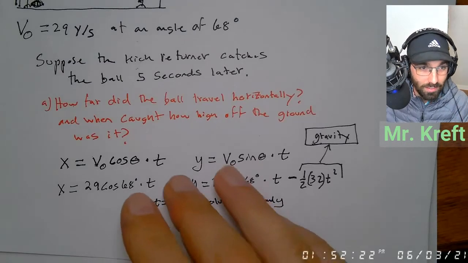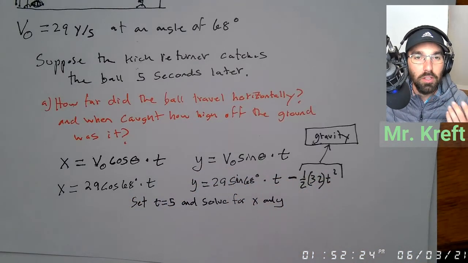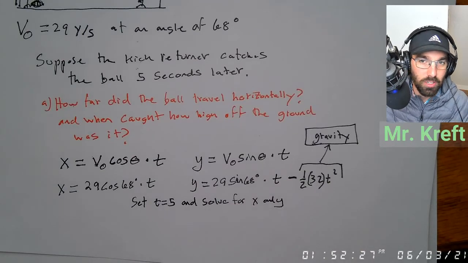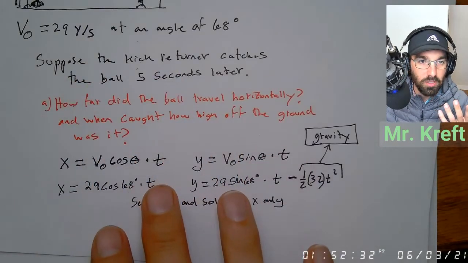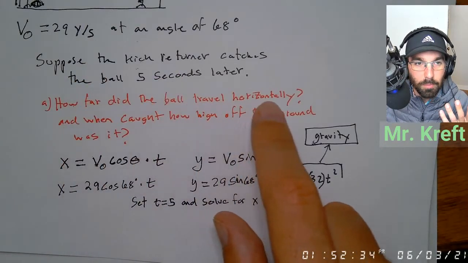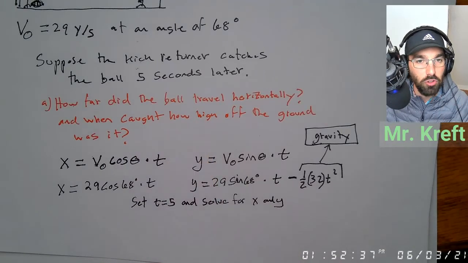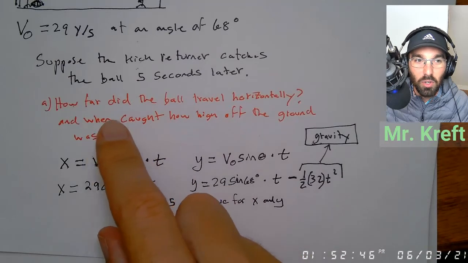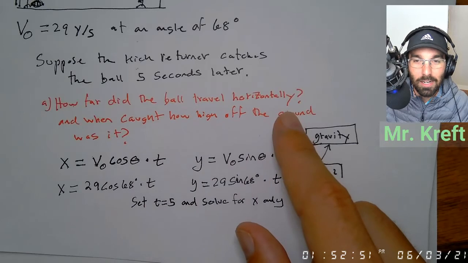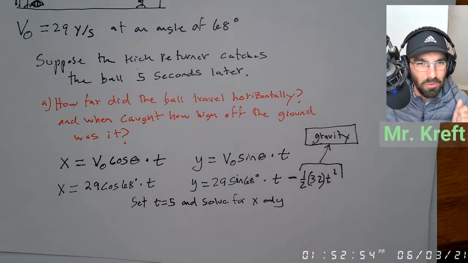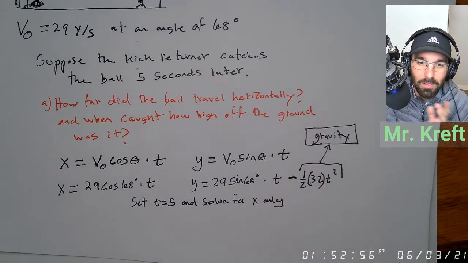You just kind of have to take my word that these equations work, right? But the whole point is why parametrics, and I hope that with quadratics this makes much more sense. This isn't information that we can answer with the traditional quadratic formula. With the quadratic formula, we can figure out when it left the ground and when it hits the ground, but I can't find when it is caught, or how far the ball traveled. I guess you could do that if you approximated from the ground to the ground.